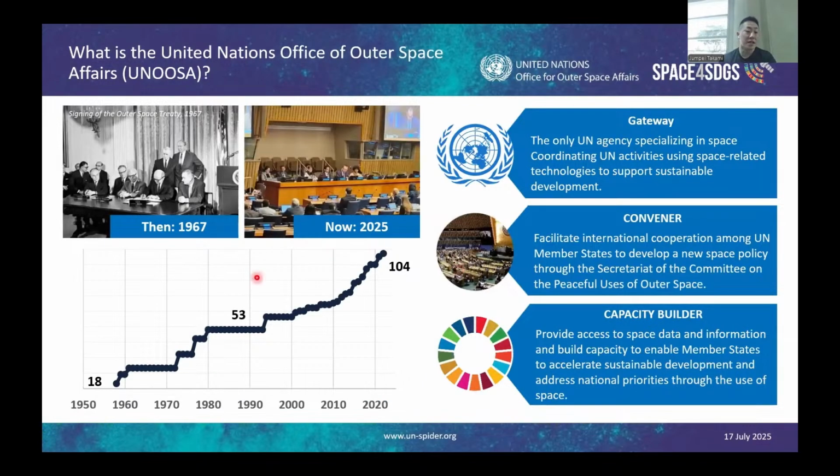We were established in 1957, and we also hold a yearly congress called COPUOS, on the peaceful use of space science and technology, space law, and other space-related topics. It started in 1967, and the membership has since grown to 104 member states, and now we are expanding more. Our mission is to be a gateway, a convener, and a capacity builder.